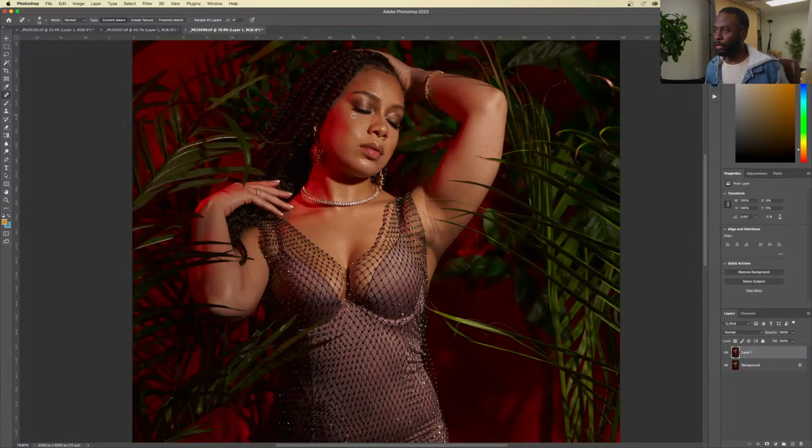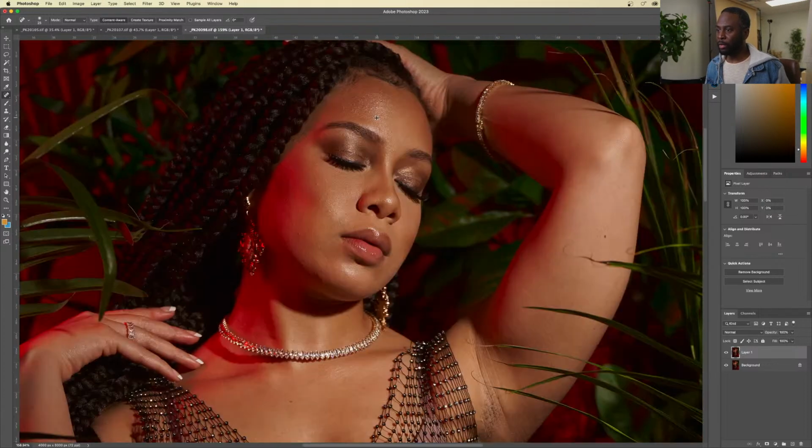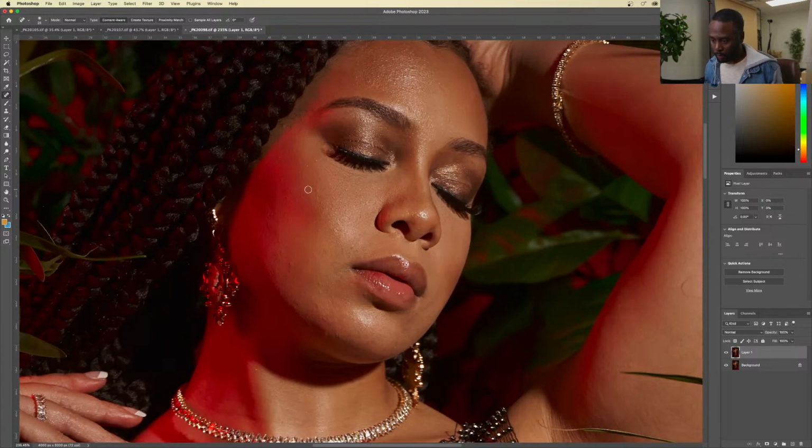Again, I have that layer created already. Now one of the issues with this image is that the light was hitting her chest and not her face directly. So I know I'm gonna have to bring down the exposure on her chest to keep the focus on her face. Like, keep your eyes up here, buddy. All right. So again, this is not gonna be a full edit. All I'm doing is just spot removal tool. And then I'm gonna do frequency separation.